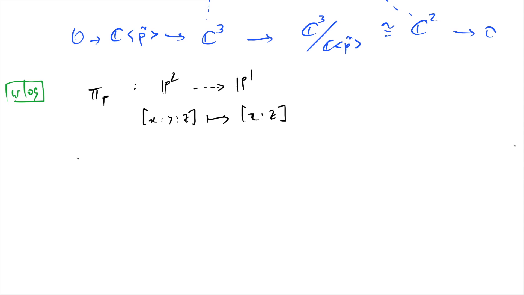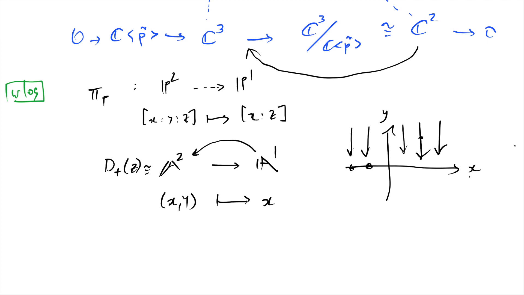On the affine chart, we can make this a little bit clearer. On the affine chart where the z-coordinate is invertible, I can set z equals 1. So I have x, y coordinates. This will go to a1 and I will just get x. So that if I were to plot at least the real part of this picture, I really am doing a vertical projection. I can view the x-axis as the locus that I'm projecting to. I don't have to consider this as something abstract. I can always lift this quotient into the ambient space that I'm projectivizing. It's convenient to choose the x-axis as my lift here.